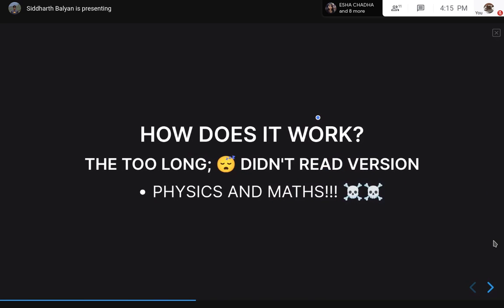But how does it really work? Honestly, the working of software-defined radio is extremely complicated. So the too long didn't read version would be it's just physics and maths. But if you want to get into the details, it actually works on physics and complex mathematics. Complex mathematics deals with, as we all know, imaginary numbers. So this is how it actually works.